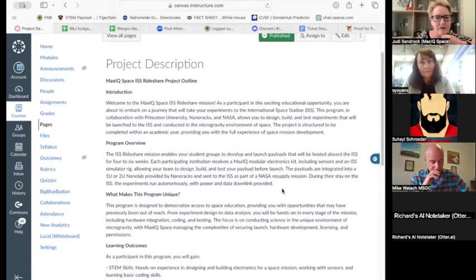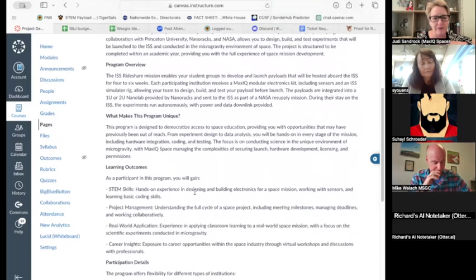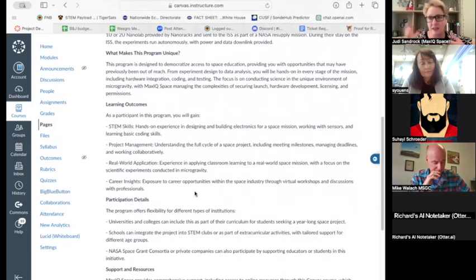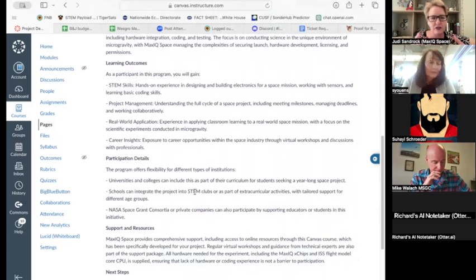So here I have just a description of our project, this International Space Station rideshare project, and a little bit of a program overview, some of the learning outcomes that you may want to have from it, and then the participants and basically how people are participating. So we have different levels of participation.